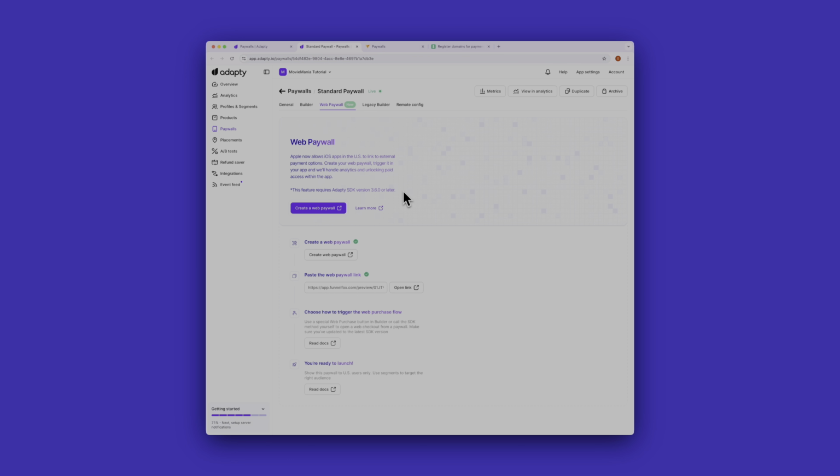And then the last thing that we're going to do over here in the Adapty dashboard is we need to set up a placement for this paywall. So if you've used Paywall Builder paywalls before, you know that there's the paywall itself, the UI that's displayed, and then there's a placement, which is simply an idea around where you are going to show that paywall within the flow of your actual application on your device.